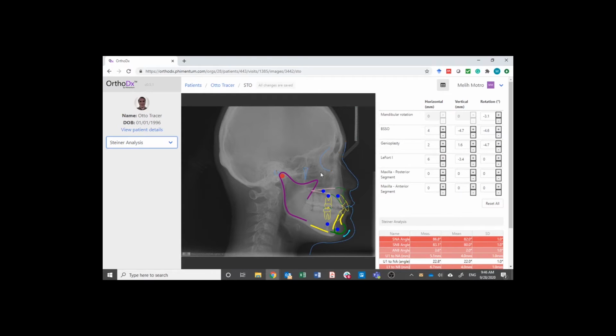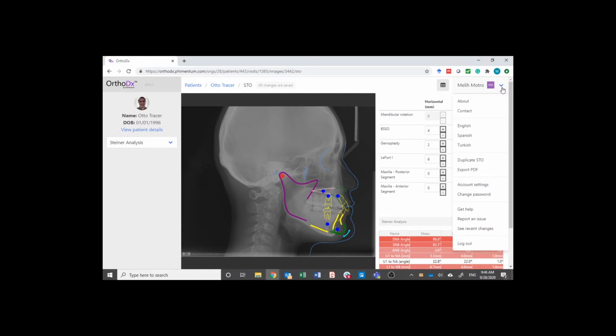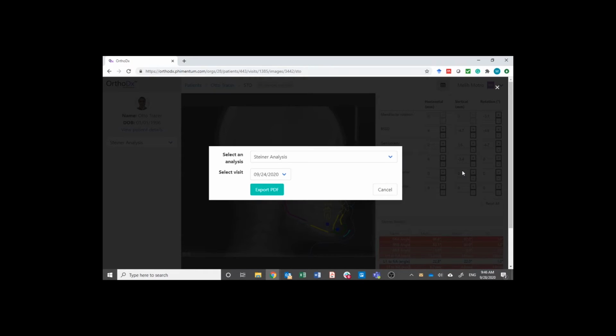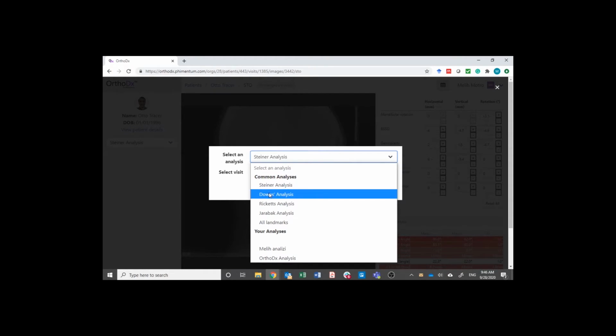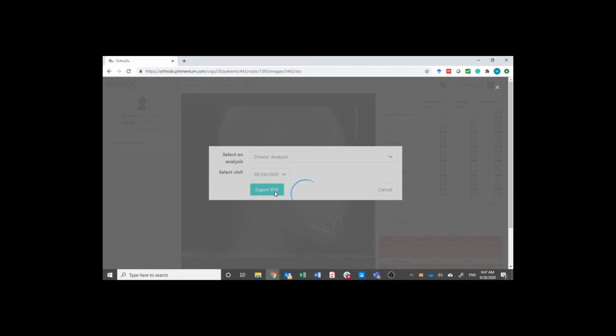Once more, all the movements will be recorded on the top right section. If you like, you can always go to the upper right menu and select export PDF, and the new window opening will ask you which analysis you want to export the PDF with.